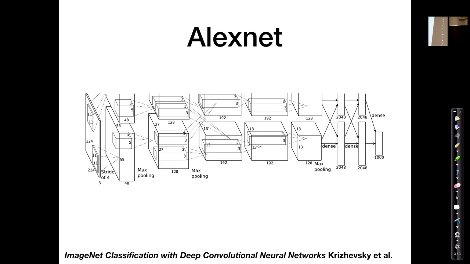So if the stride is 4, and it's an 11, then we can calculate what the output size would be. We had this handy formula we looked at on Wednesday: floor of (n minus f) over s, plus 1. And there's a plus 2p on the numerator as well if we have padding. So we can figure out what these numbers are. But then there's a max pooling here. Here we have a 5x5.